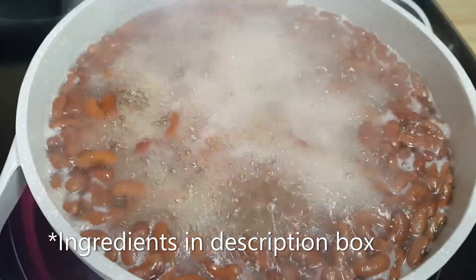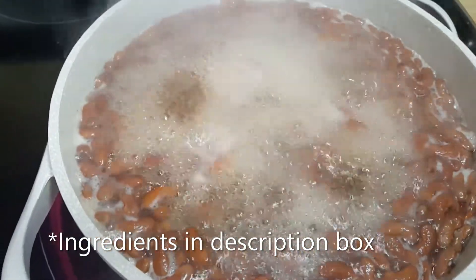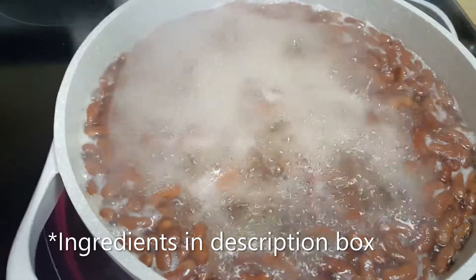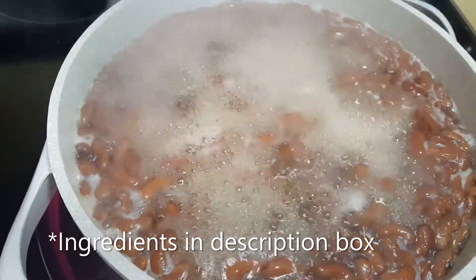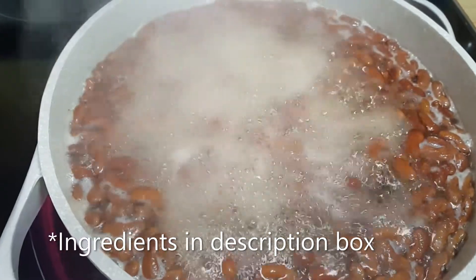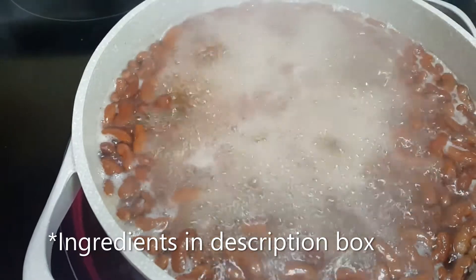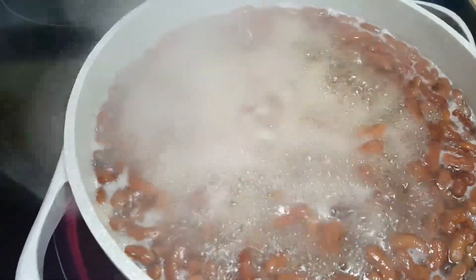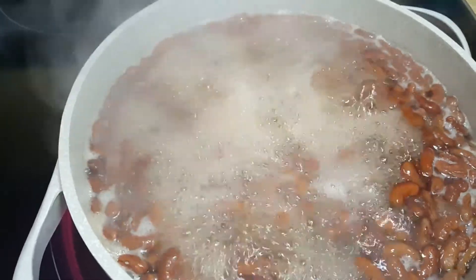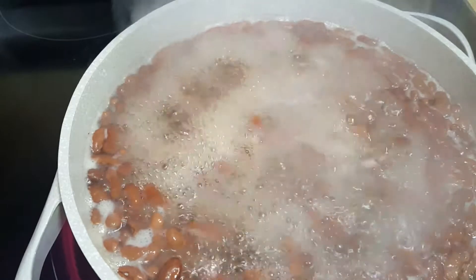This is the start of our stew piece. I have 1½ cup of red kidney beans, about 3–4 cups of water, and 2 big garlic cloves — I mean really big garlic cloves. I'll be cooking this down until it is soft, and I'll keep coming back and topping up the water until it is soft and ready to continue to cook.